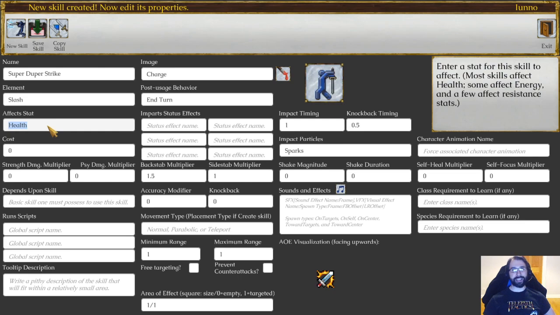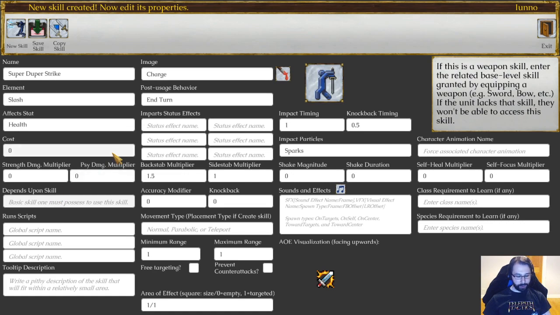Most skills affect health, but you can have skills that affect other things, like energy or mental resistance or whatever. Any stat really can be affected. Super Duper Strike should depend upon sword. This means that if a character is, say, a swordsman, and they need to have a sword equipped in order to have the sword skill, every advanced sword skill will look to make sure that that character actually has the sword skill before they can use it.